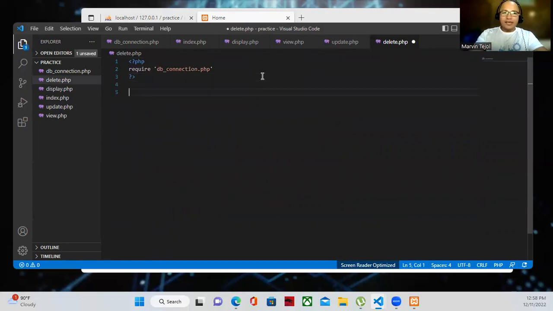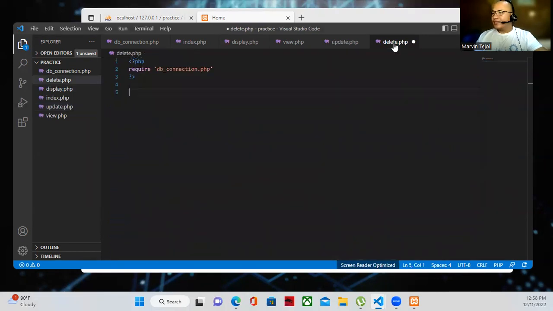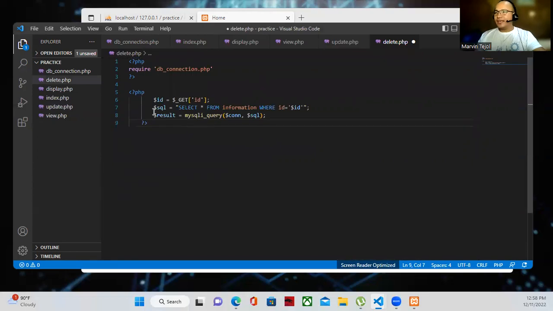Okay, so yung ano natin kanina, yung ID. So ano bang i-delete? Okay, so this one, copy the PHP, and then this one. Okay, so this one, select siya. So hindi na tayo mag select, no? So ang gagawin natin dito guys is we are going to use the delete, no? So delete na yung gagawin natin dito.